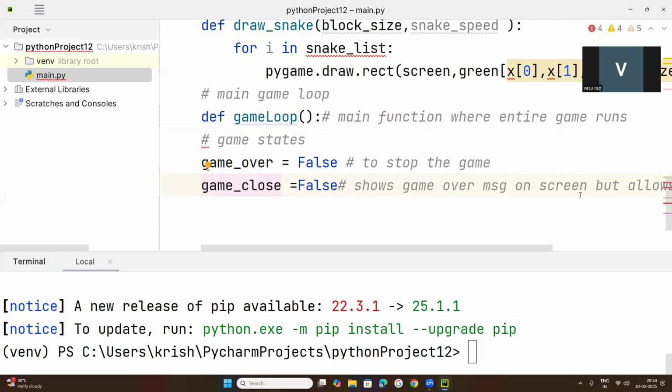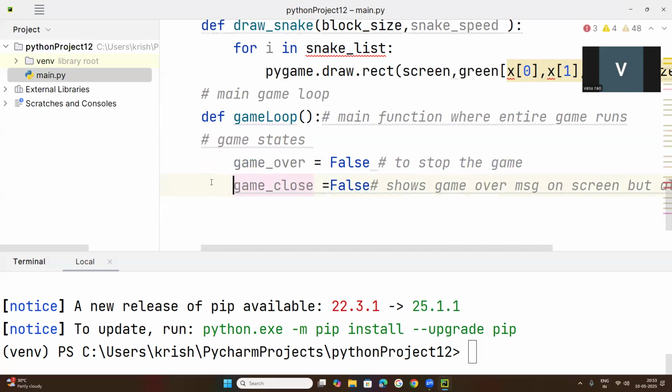Now come to the next point. These two states we need to keep under the main function, game_loop.